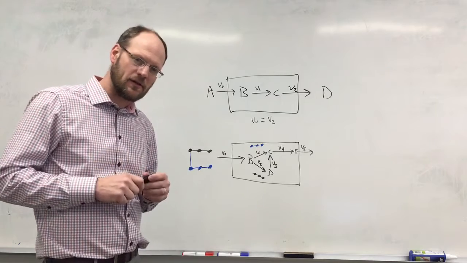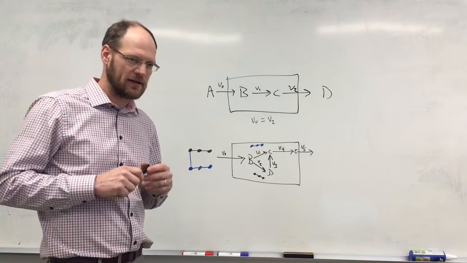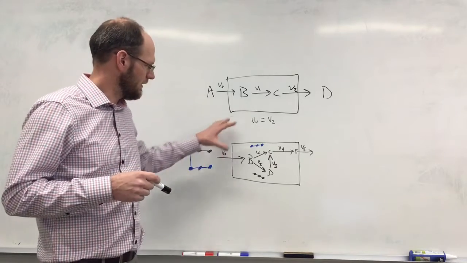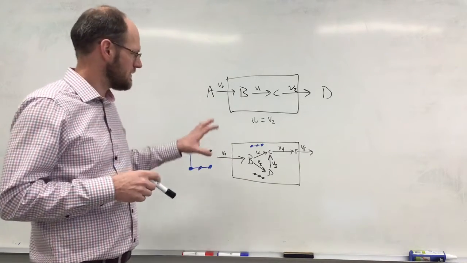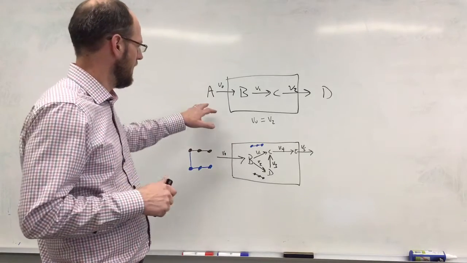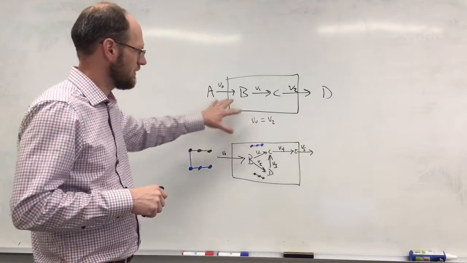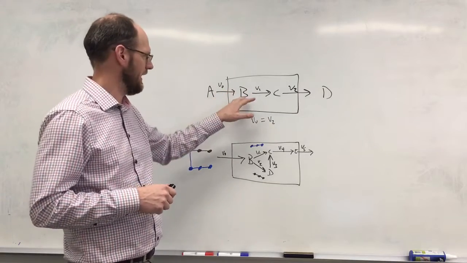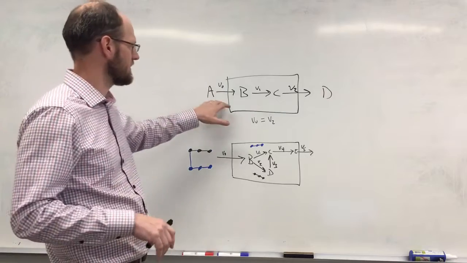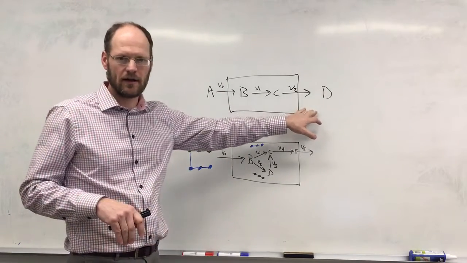I wanted to post a quick video here to cover a topic that a few people have asked about in email, and wanted to make it a little clearer here via video. So we talked about a couple of different networks with flux balance analysis. And one of the things that we talked about, in order for a network to be at steady state, you can't have any changes in concentration inside the network. Well, that happens when the fluxes into and out of the network are equal.